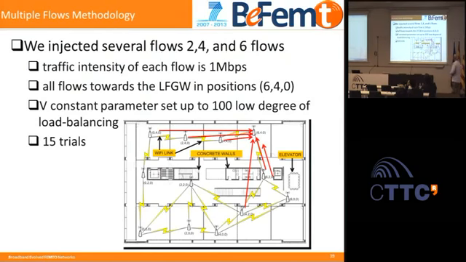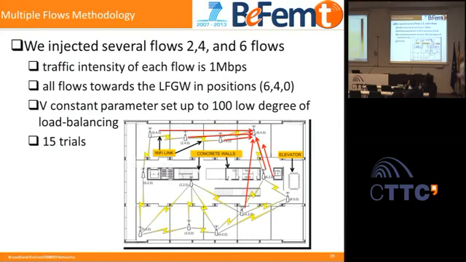So going to the evaluation of the routing protocol with several flows, we performed an experiment in which 2, 4, and 6 flows were injected to this node here. Each flow injected 1 megabit.